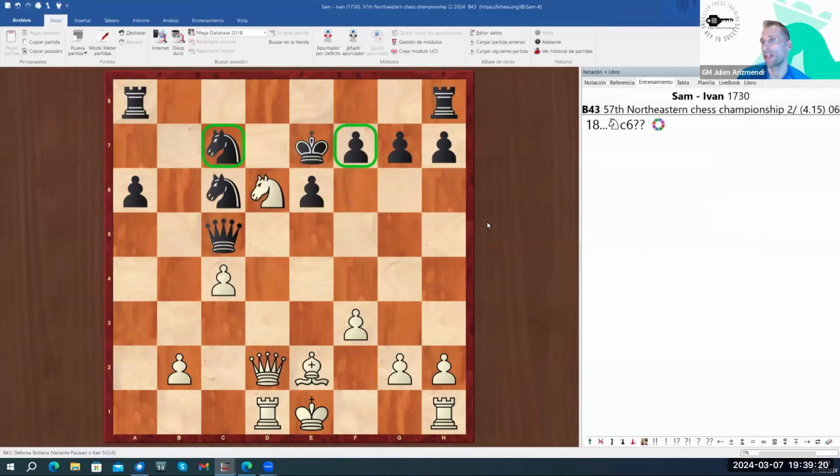So what's good about queen f4 is that we keep our options open. It's simply much better. Black is in trouble after queen f4. Okay, we know how the game went, and eventually it was a draw. All right, so let's move on to the next game.